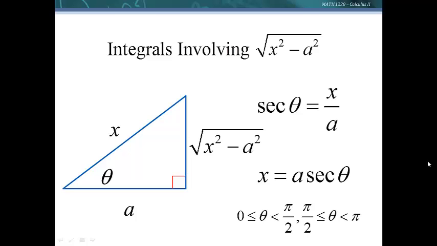So if we have integrals of one of these three forms, we are going to draw a right triangle, label the sides, and come up with the trig function that will work nicely for the substitution. So I don't necessarily want you to try to memorize this, but get the idea so that you can make the triangle. So you'll want to watch the examples following this so you can see how you can identify what to use, how to label the triangle, and which trig function to use in your substitution.